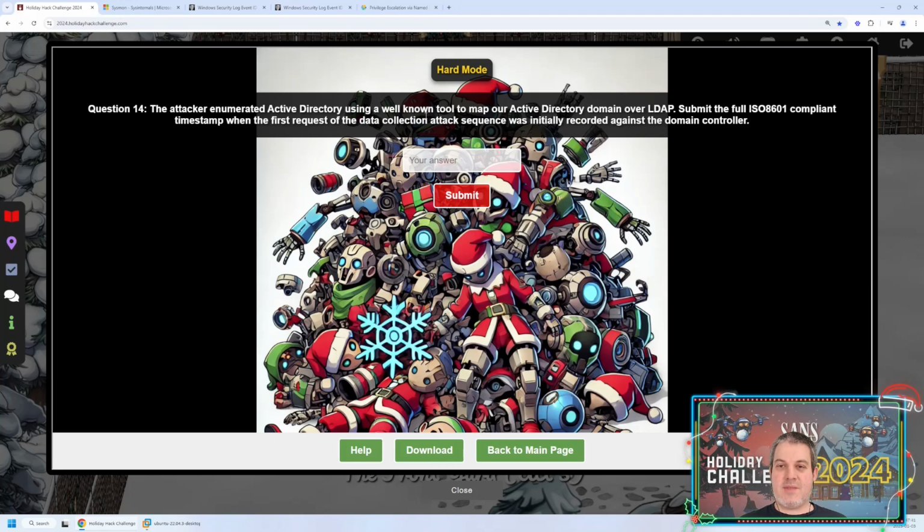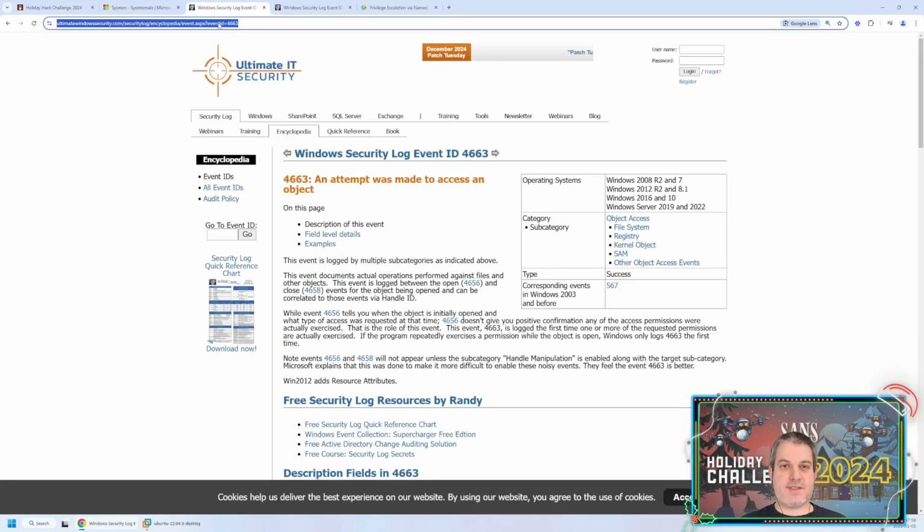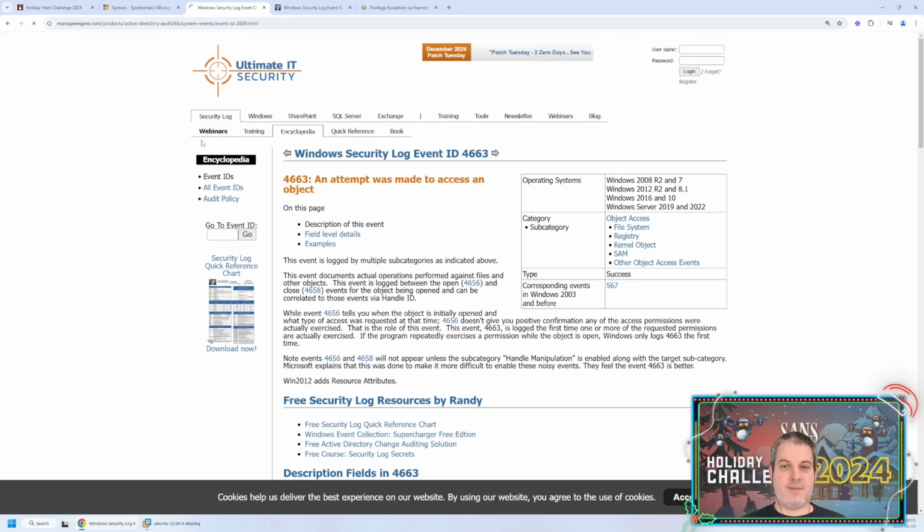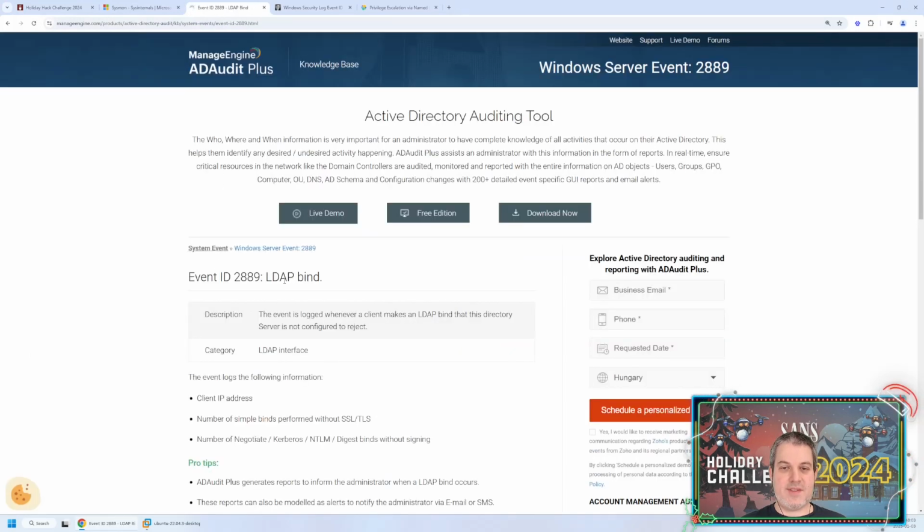The attacker enumerated Active Directory using a well-known tool over LDAP. Give the timestamp of the attack that was initially recorded against the domain controller. Just like we talked about during the Kibana section, this is not a Sysmon related event, but you have to look for an LDAP event, an LDAP bind to be more specific.